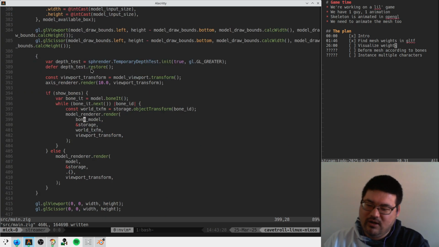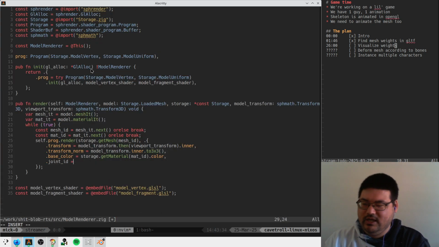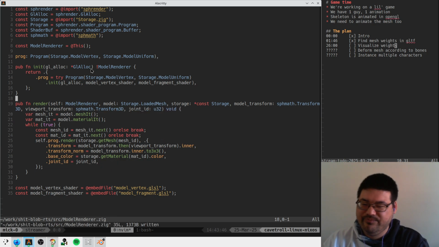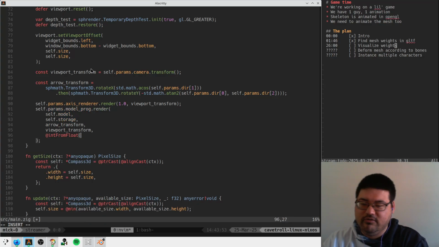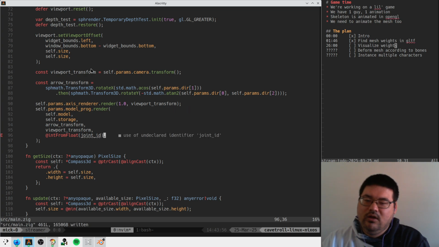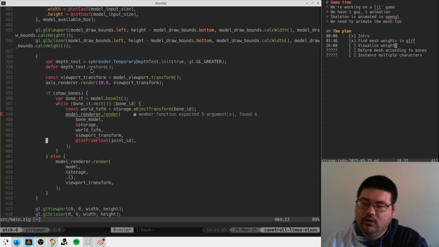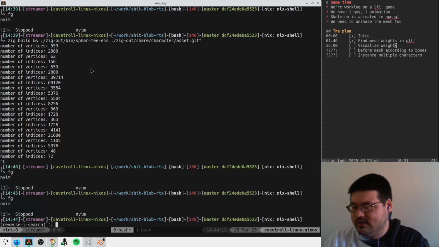And then when we are applying somewhere, we're going to need to pass this joint ID in. So here, wherever we are, we'll pass it in. Joint ID is a U32. Cool. And then someone's going to say you need to do that. So int from float of joint ID. This one's just 0. Okay, there's another one, though. Another one! I think it's this one. Alright. Okay, so that all compiles, which is kind of nice.